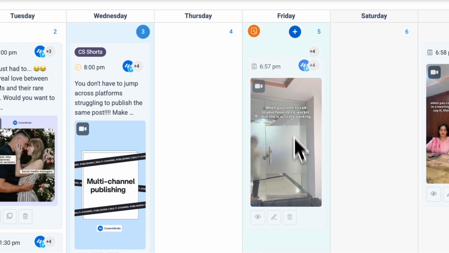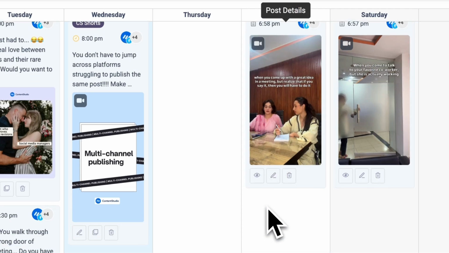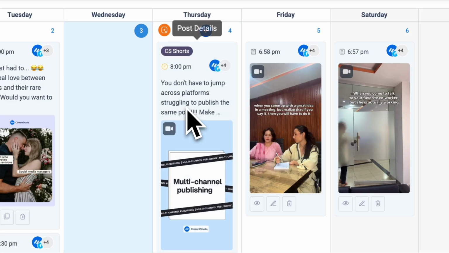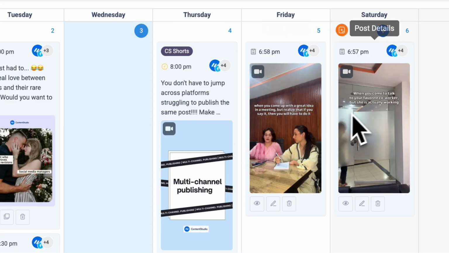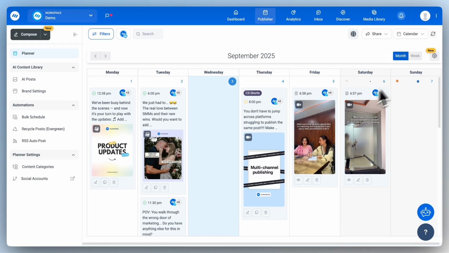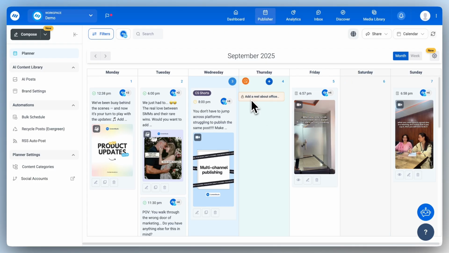You can also drag and drop these posts. For example, let me show you a post that is in the draft, so I can just drag and drop it to another day, and it's easier. Similarly, it goes for planner notes as well. So if I make a planner note and I don't want it to be on the specific date, I can just pick it up and drag and drop it to somewhere else. So that's it. That's the planner for you.